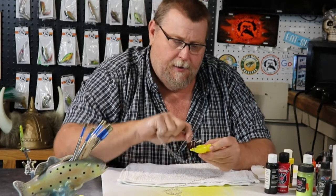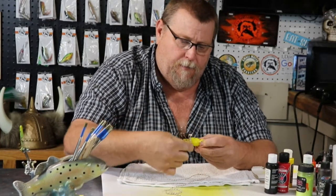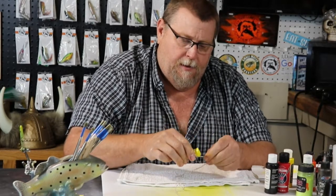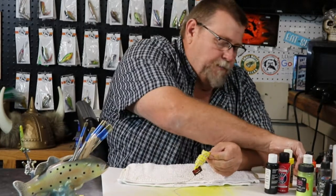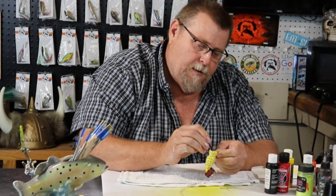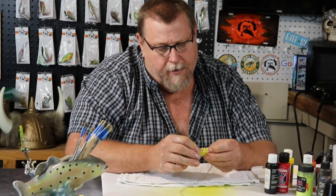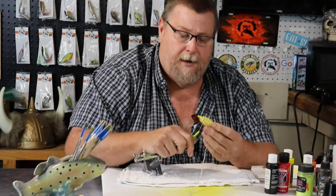Like that. Weren't you supposed to pull the string apart or something? No. And just start wrapping. That's how we're going to get our stripes on this thing. It's kind of like that right there. Then you can move your stripes around a little bit. Get them where you want them. Something different, new, I ain't never tried, so I'm going to try it and see what happens.